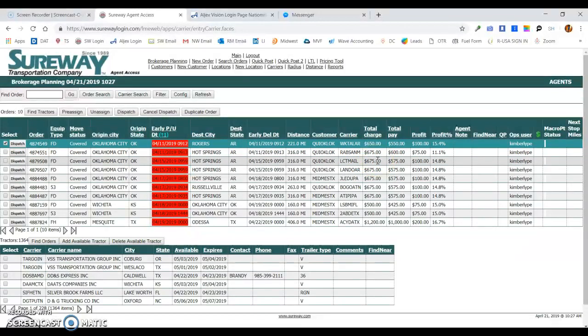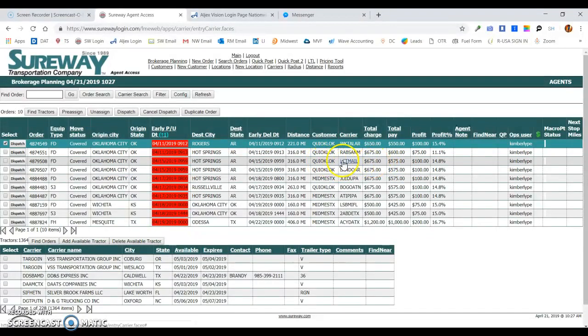And then the total pay tab tells us how much we are paying the carrier to move the load. Hopefully that's not too confusing, but again, the total charge tab tells us how much the customer is paying us, and the total pay tab tells us how much we are paying the carrier.